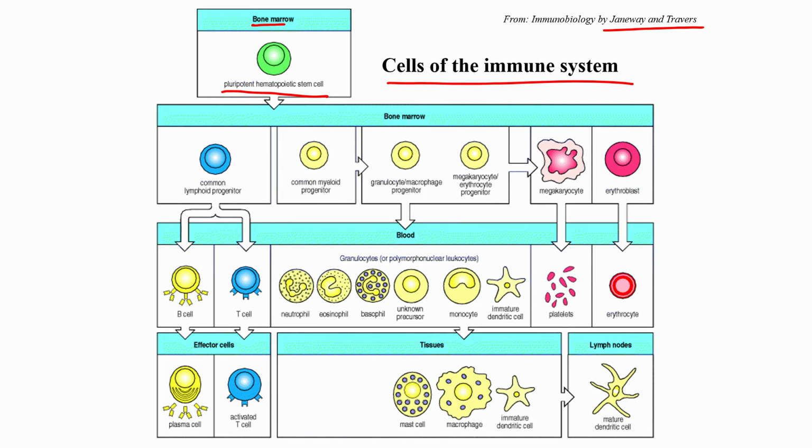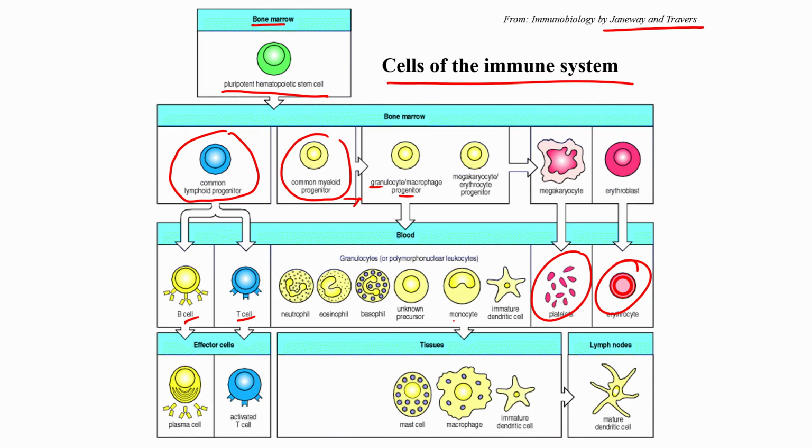That means that these stem cells can give rise to several different cell types, as I mentioned. Some are called common lymphoid progenitor, some are called common myeloid progenitor. The myeloid progenitor further differentiates into granulocytes and macrophage progenitor, including some of the blood cells as well, and then they further differentiate into blood cells and platelets, whereas the common lymphoid progenitor has a much more complex route. They differentiate into B cells and T cells.